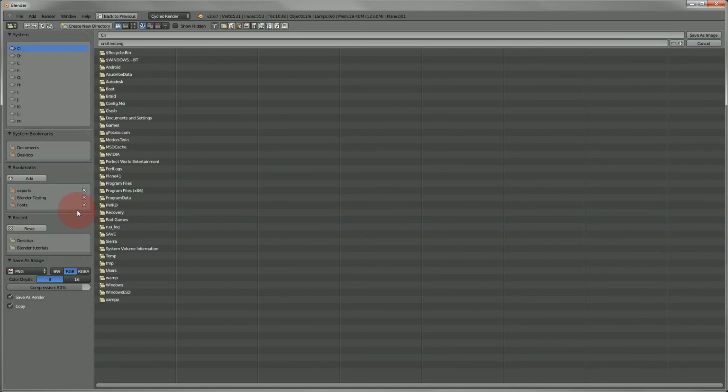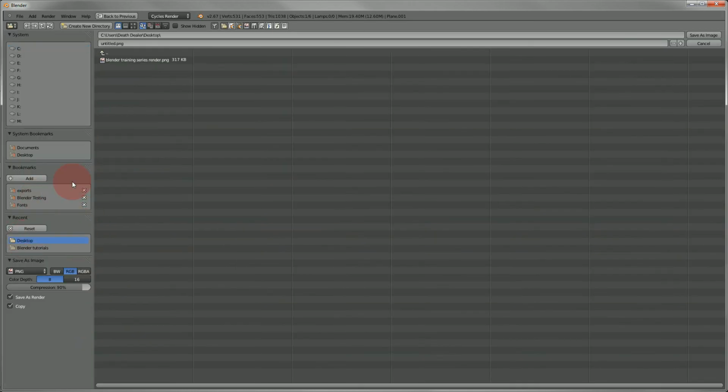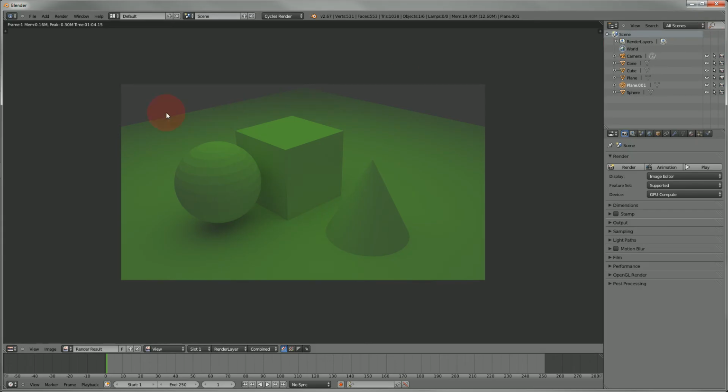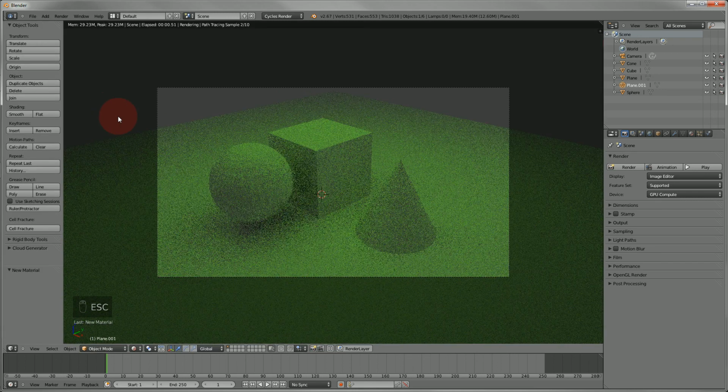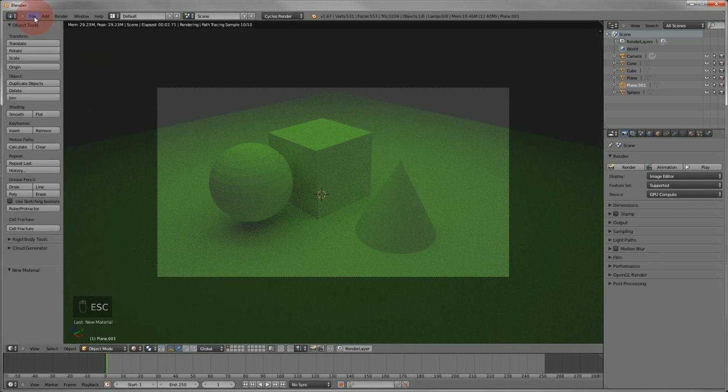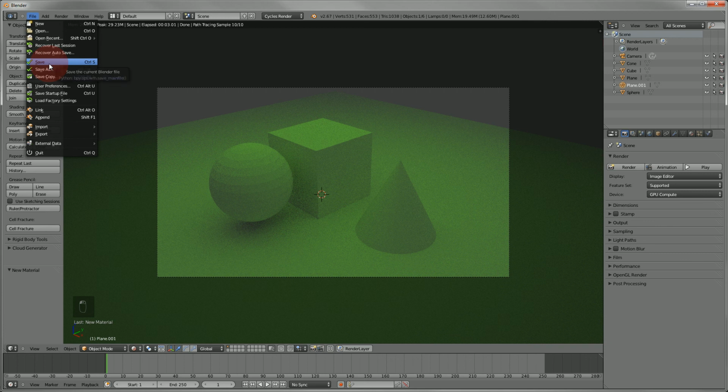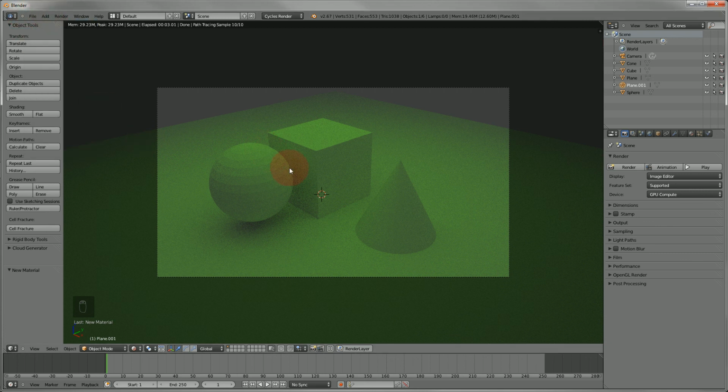Okay. Alright, so now that our scene is done, we're going to go ahead and go down to Image, Save As, and I want to save this on the desktop for this, and I actually did this previously, so I'm just going to go ahead and rename it to the Blender Training Series Render, which you rename your objects here, or not your objects, but your images here, and then you can just go up and hit Save As. And then if you want to save your project, it's as simple as going to File, Save, and then giving it a name, just like in that last window, and hitting Save, and you're done.